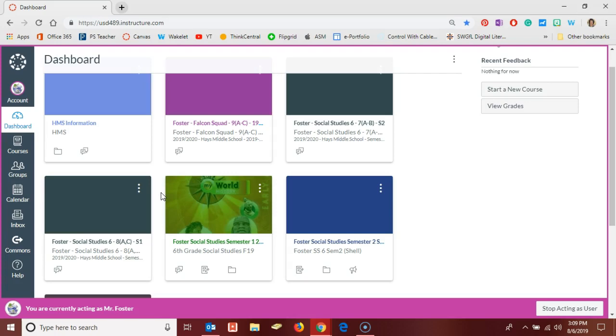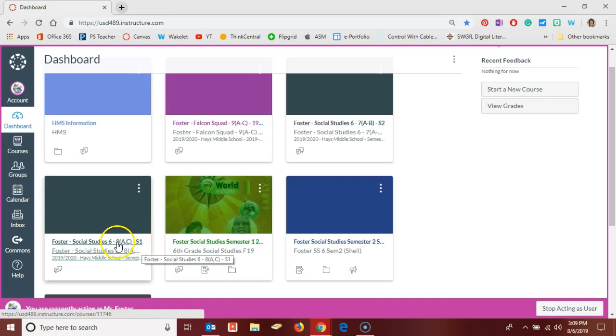And I want to go to one of his PowerSchool courses. Now I know that both this one here at the bottom left and this one here at the top right are PowerSchool courses. I can see here that they have a sub name with the 2019-2020 Hayes Middle School. Of course, Hayes High, you'll see Hayes High. You'll see that subtitle and you'll know that those have come in from PowerSchool. See how the courses that Ted has created himself do not have that third row, that subtitle that shows the sub account.